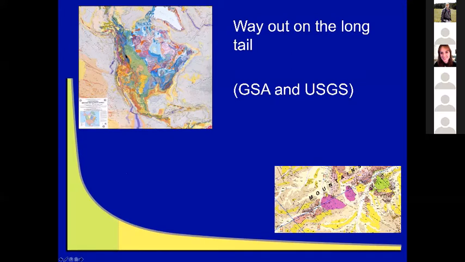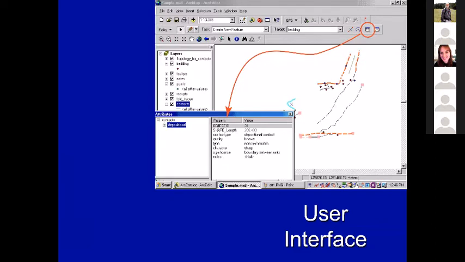For example, this GSA USGS map of North America. This map is based on countless studies of this sort that we put together. So how do we move that effectively up, and how do we effectively serve the long tail? A lot of that is going to require collecting data digitally, and that's what this whole webinar has been about so far. We saw with Rick Almdinger's presentation just wonderful tools for collecting this. And this has been a long time coming.